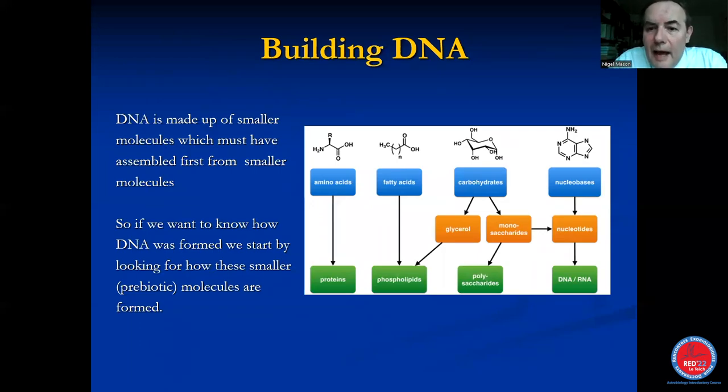We can also add to this list another molecule that's believed to be essential for life and that is sulfur. Now, the DNA was not formed in one go, it was almost certainly assembled from smaller molecules like the amino acids and the nucleobases. And the other forms of the cell, the lipid membranes, require fatty acids and we need carbohydrates. So in looking to assemble DNA, what we first need to do is to try and think about what were the building blocks of DNA and other life-forming molecules: proteins, the phospholipids, the cell membranes, polysaccharides, as well as the DNA and the RNA.